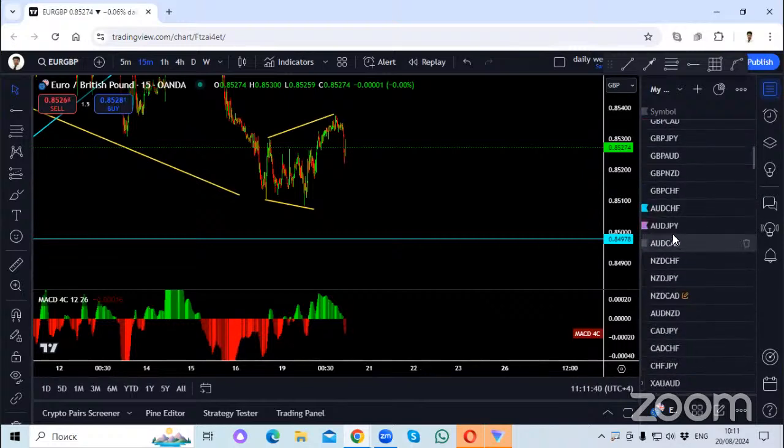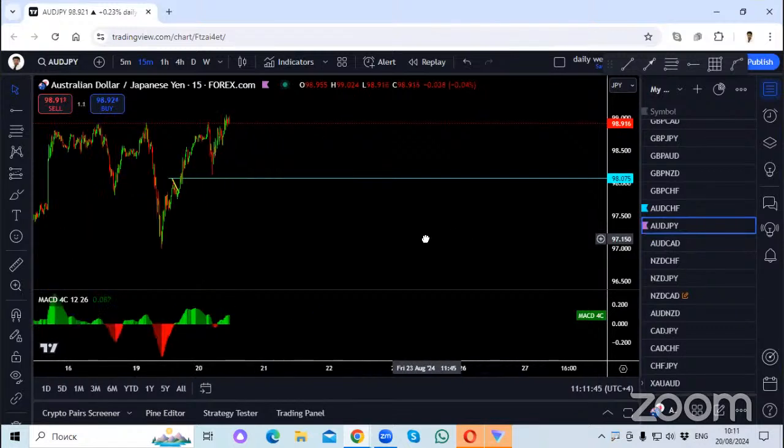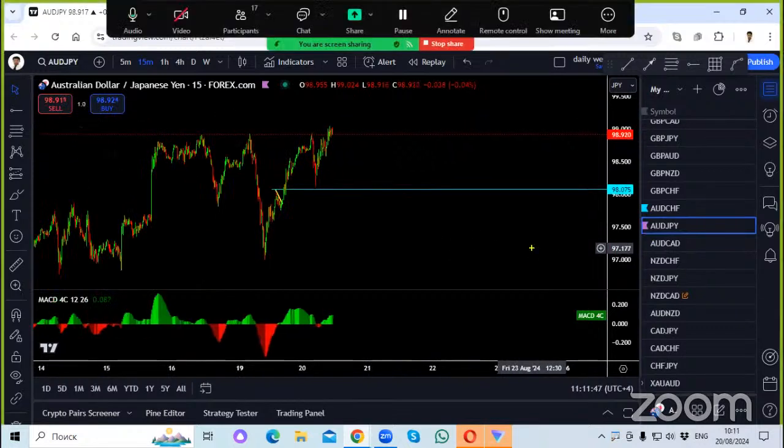So let me go to which else we had. We had this one, the Aussie yen buy. I think that worked perfect. You should have closed that trade. Right? I mean, when you see this and it starts to pull back, you could have closed it. You didn't have to wait. You had a lot of things there. If you didn't close it and it dropped suddenly, it went back up.